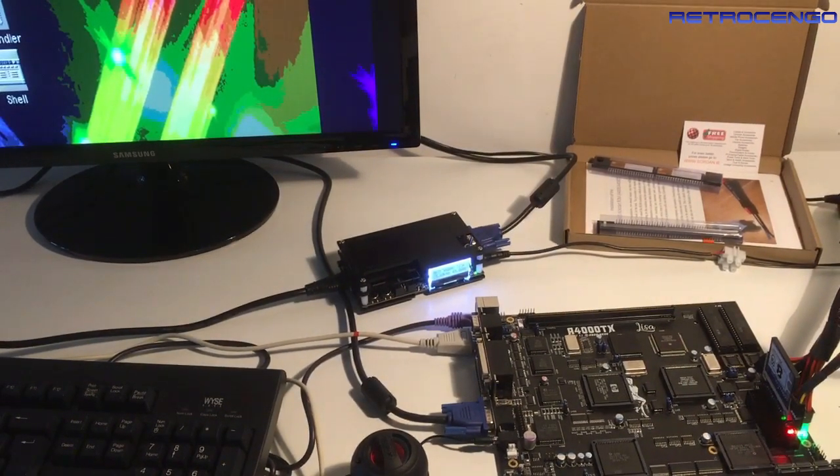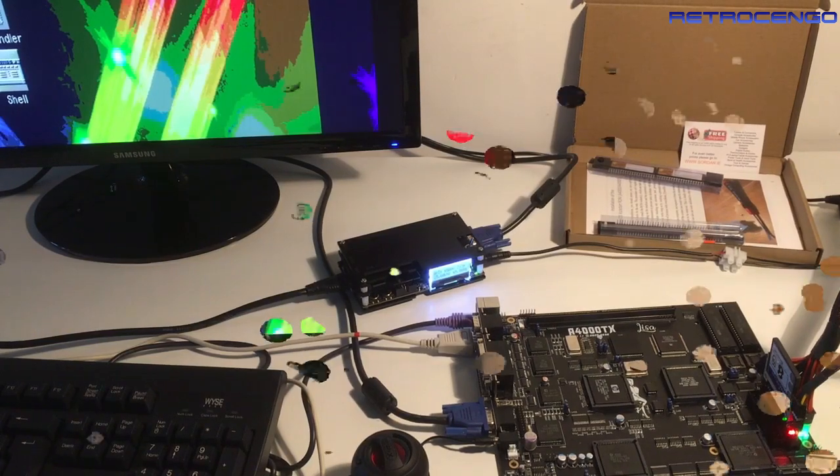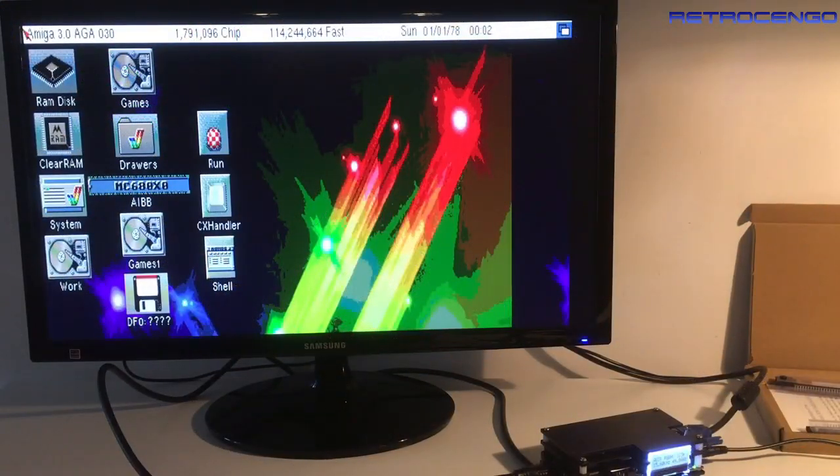Okay, let me just put the camera so we're just filming the monitor here. That's better. All right, the picture quality. Let me see it on the camera here. 2 seconds, guys. Okay, good. It looks nice on the camera, but the real deal, it's a mushy picture. It looks extremely bad.